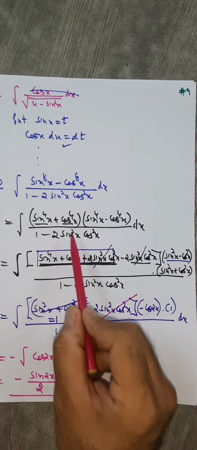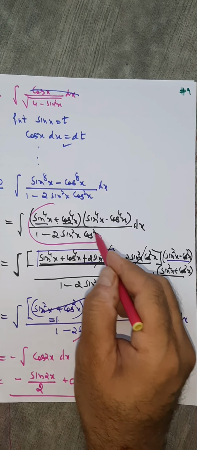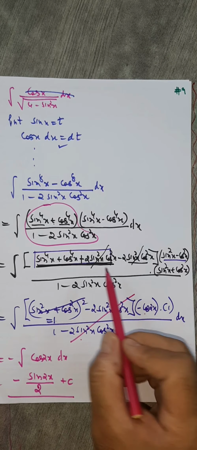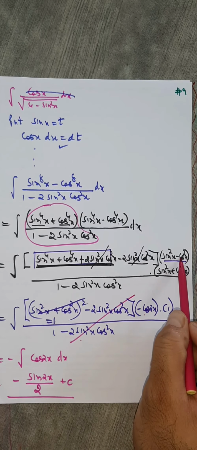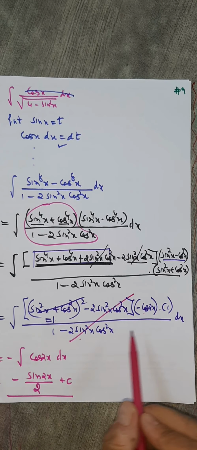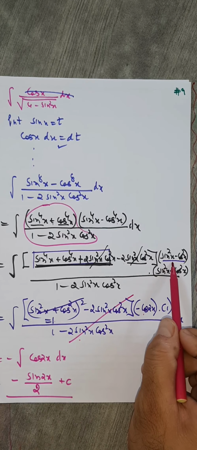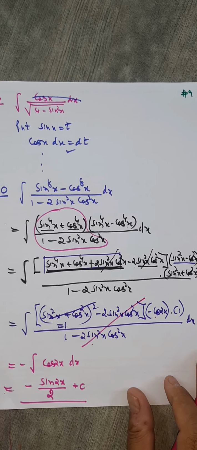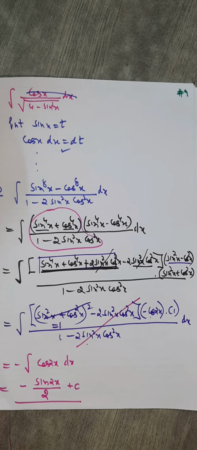Sine raised to 4 minus cos raised to 4, this is a very well known standard expression. We did it a number of times. These two are always equal, if you remember. So this will go away. That's what we did indirectly, but I've shown it in detail here, adding and subtracting the middle term. Then sine raised to 4 minus cos raised to 4 is this much here. You know, 1 minus 2 sine square as it is. That will get cancelled with this. You take minus common, cos square minus sine square is cos 2x, sine square plus cos square is 1. So we have finally this much. Next question here. Question number 11.